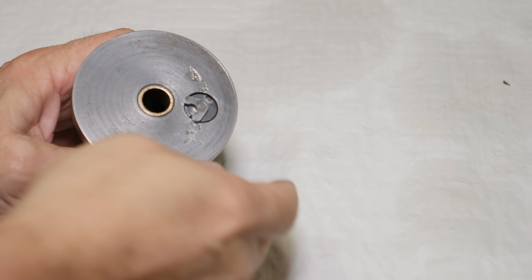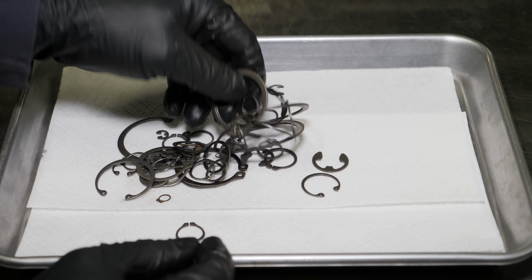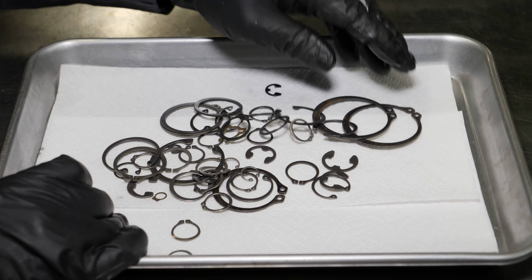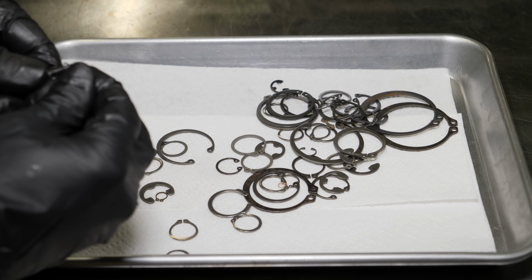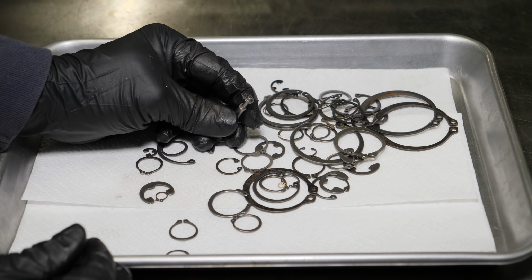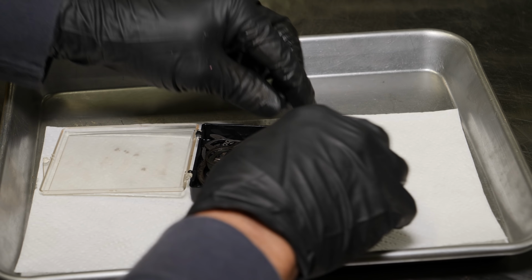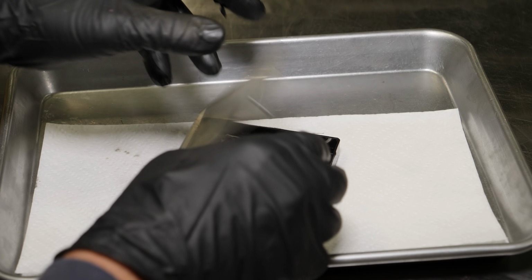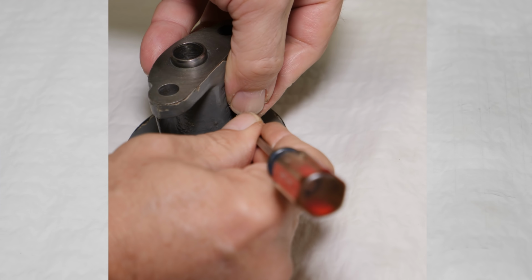This lathe comes with a threading stop, and reading straight from the Rockwell manual, it says, "This exclusive built-in threading stop enables you to cut threads faster, and the chance of error is minimized." And if you'd like to know more, you can read about it on page 11. And after losing the micro-sized clip that holds that boomerang-shaped stop on, well, the third time was the charm, and I actually did lose it. So I had to go dig in the pile and find one. When the threading stop is engaged, the boomerang-shaped piece engages the roll pin in the back of the hand wheel.